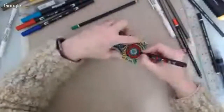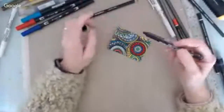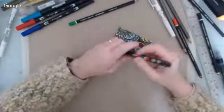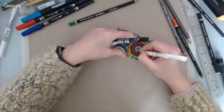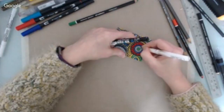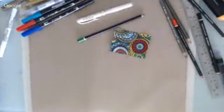I didn't do that circle very well. I looked up as I came to the end. That's no good. Don't look up when you're drawing a circle. Doesn't work. Funny. So I'm not sure how I'm going to finish this off yet. I may just do a border and then find a nice little saying to go on there. Haven't thought about it too hard. Just been enjoying the moment.